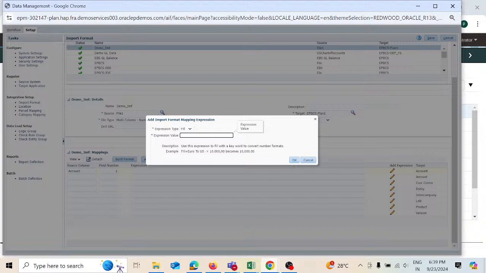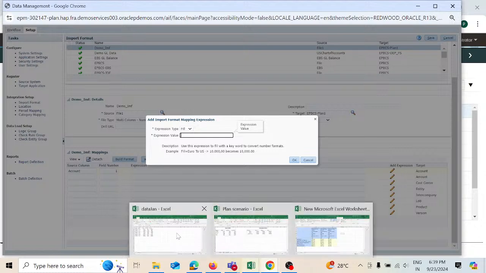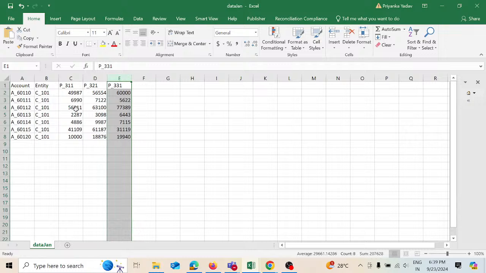And this is from 3 to 5, 3, 4, 5. You have all these account details over here.